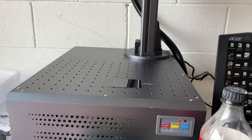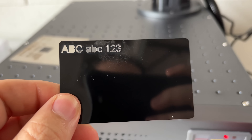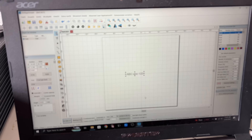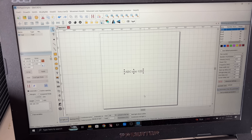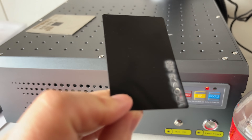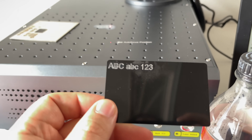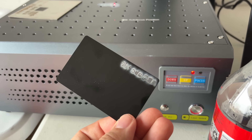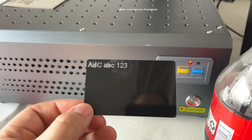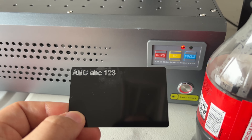I've already marked my machine because I got carried away with the settings, but it's pretty cool — it punched right through that business card like it was nothing using their software. Now I know if I'm punching through aluminum I need to have it on some steel underneath, because now my machine is graffitied just a little. But hey, now it is mine. I'm going to get some other stuff on here, get confident on this piece of steel, and then maybe put my logo on my everyday carry knife.